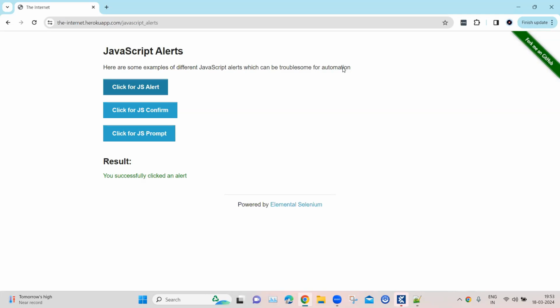Now, this will work for the Chrome browser. So if you are working on other browsers, the message may be different or the pop-up title may be different. So you need to adjust the name of that particular title as per the browser window, because every browser will have a different title for the JavaScript pop-up.